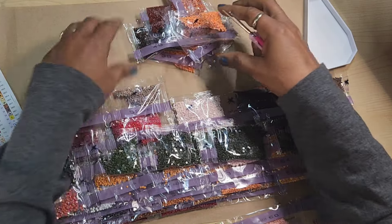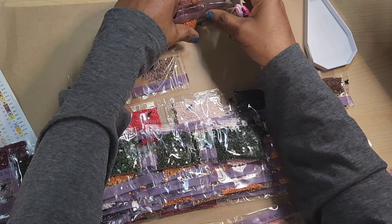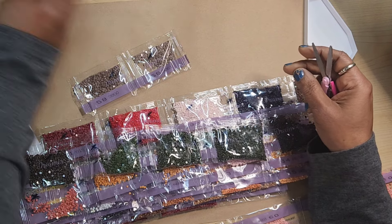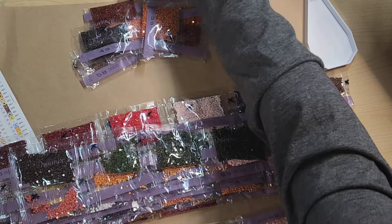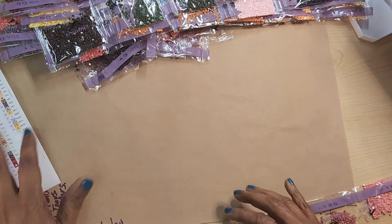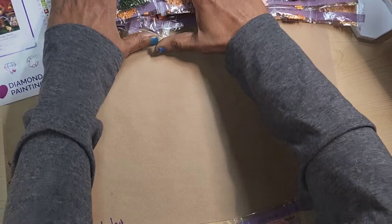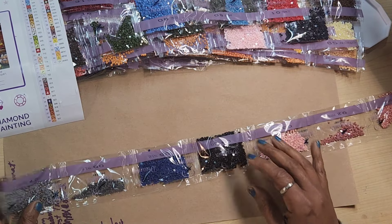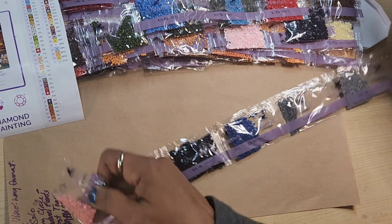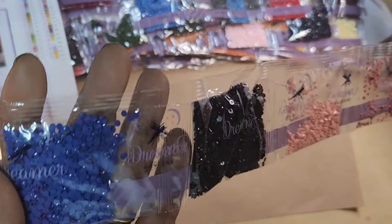I think these were all of the skin tones when I did the color study during the reveal and react, and we might do that again on this video. I've got the washi tape that I'm going to use on this canvas kind of picked out. Here are my stickers that come with the kit. Let me go ahead and flip this up so you can see the colors — I'm going to try to find the angle where it's the least amount of glare.